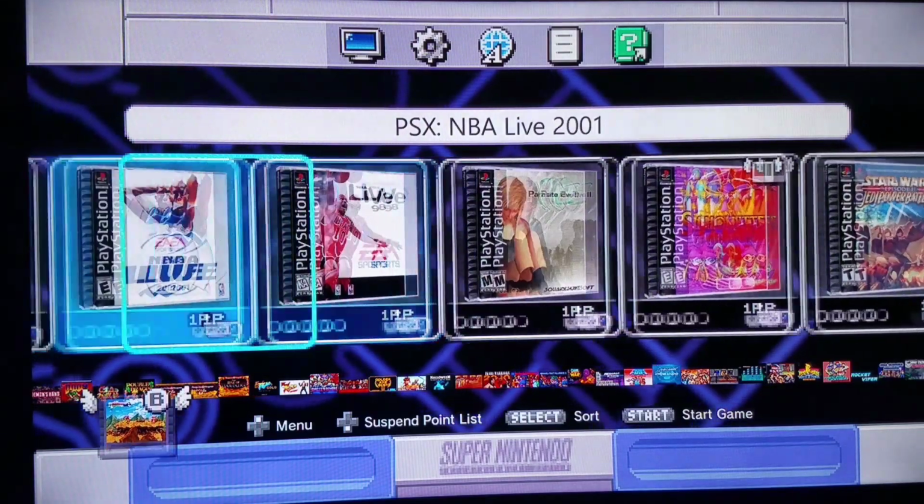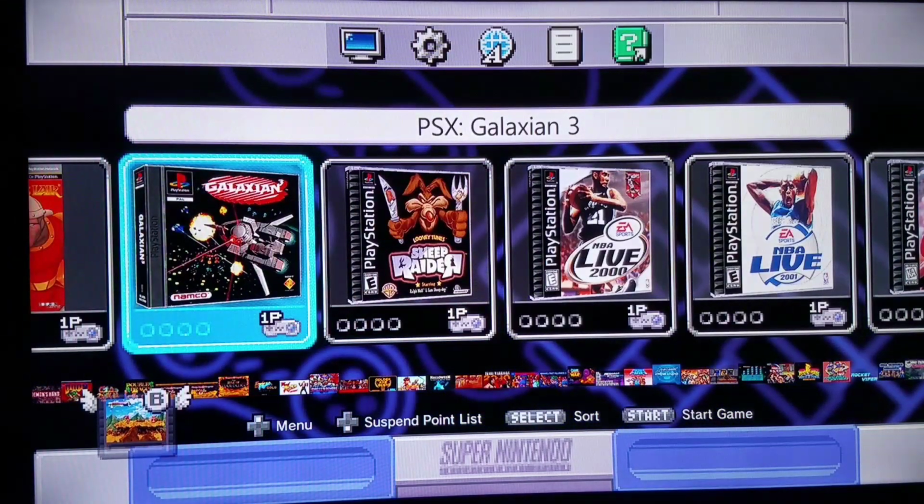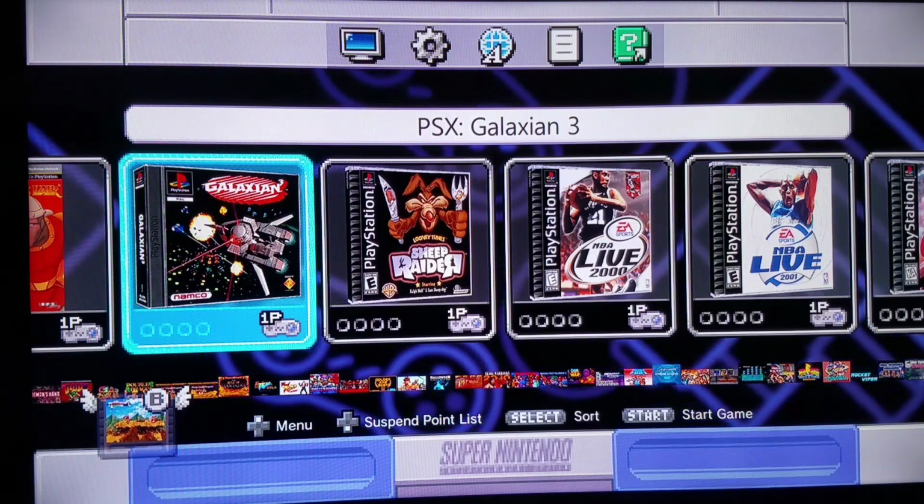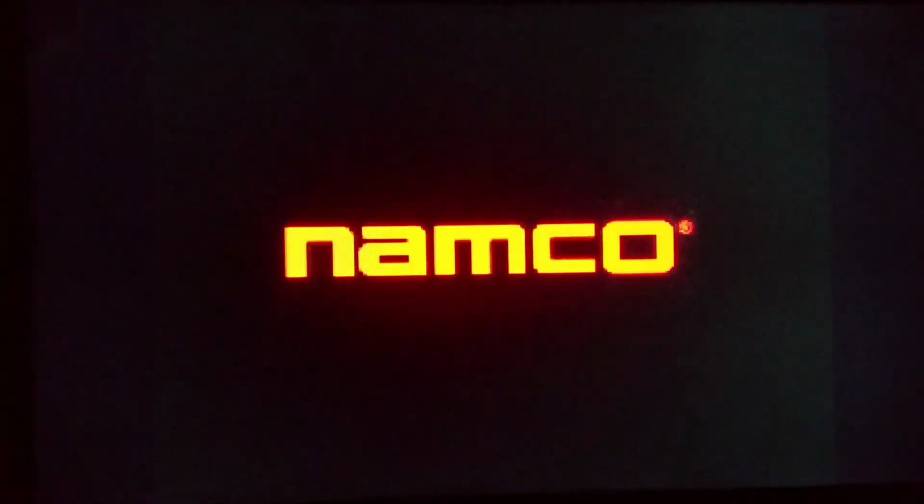I'm going to go right to PlayStation 1. This is a Japanese game called Galaxian 3. And it's made by Namco, the same company that made Starblade. And Starblade is the inspiration for games like Star Fox. And this game right here is actually like a multiplayer Star Fox game in essence. And this version actually is a 4-player game, but in Japan, you're actually able to play, I believe, between 16 and 24 players.